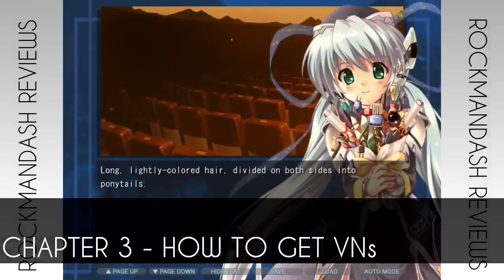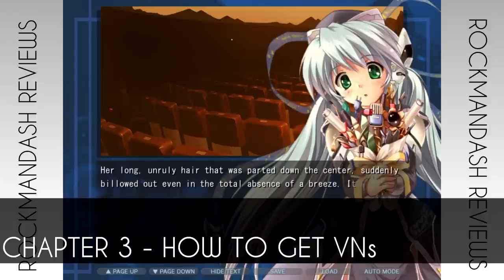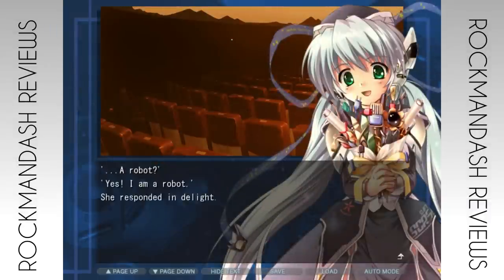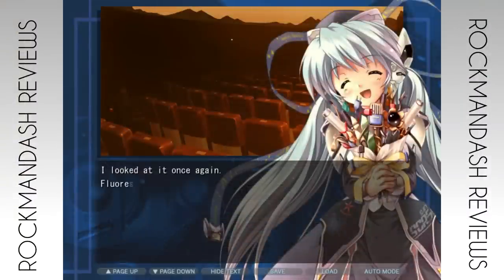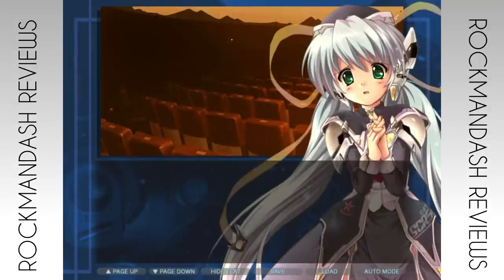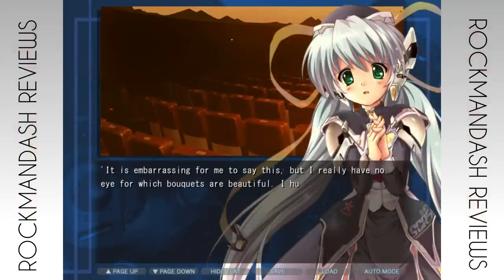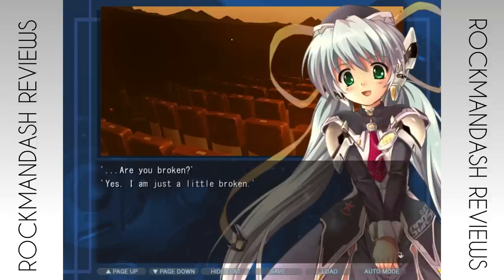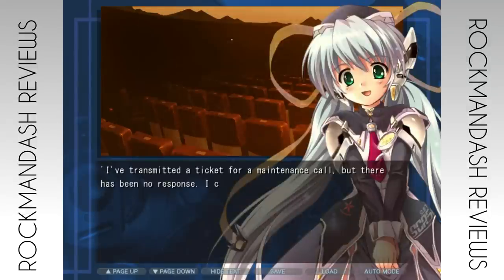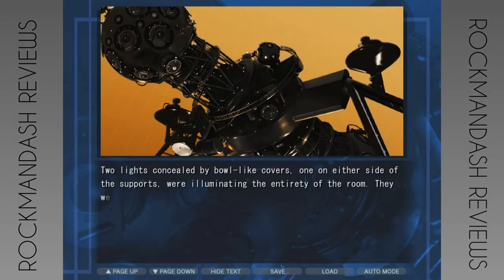How do you get visual novels on tablets? It really depends on the tablet you use and the methods you use, but for most people with tablets, it's kind of a pain. Those with Windows tablets should have no issues, as you can get the visual novel in the same way you would on a laptop or desktop, and everything should work fine. But those with an Android or iOS tablet will have to jump through some hoops to get most visual novels working. And if you have a Windows RT tablet... no one has a Windows RT tablet. The biggest issue for Android and iOS users is that visual novels are programmed like games and are made in a way that isn't very easy to port. Almost all visual novels are made for Windows and aren't getting ported, so a large number of them just aren't available on iOS or Android. There are two main methods I have for visual novels on Android and iOS, and those are streaming and applications.